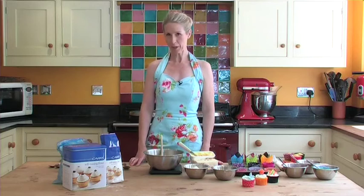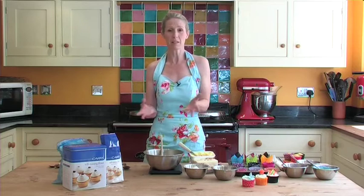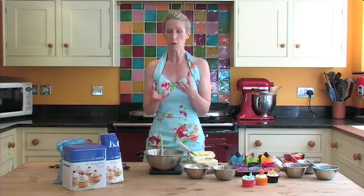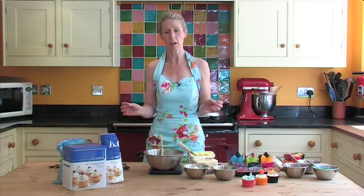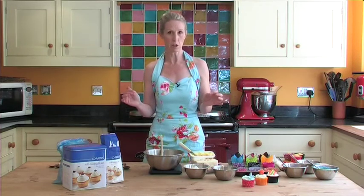How to make the perfect cupcake. There is a science behind cupcakes, and it's all to do with getting the air in the mixture and getting your cupcakes to come up beautifully fluffy so they taste delightful. Now, the key to this is getting your creaming right.